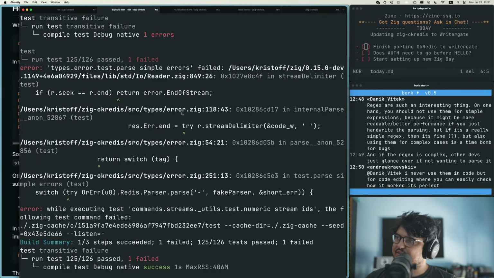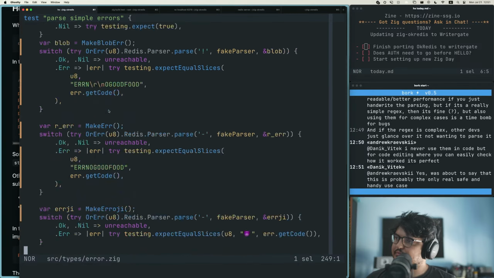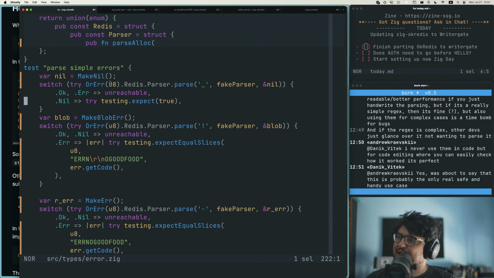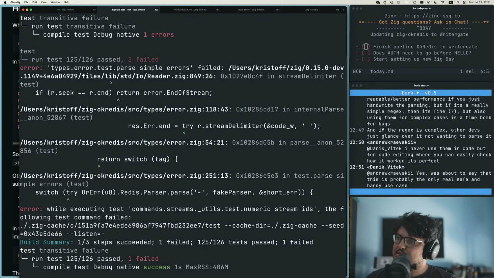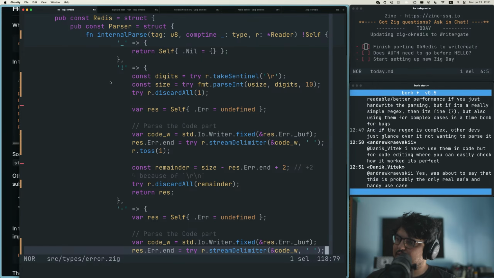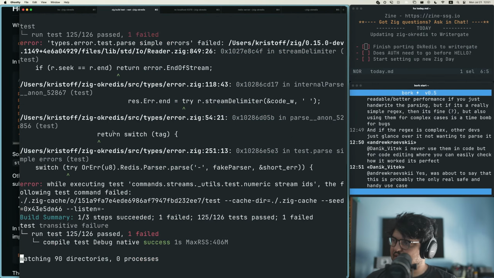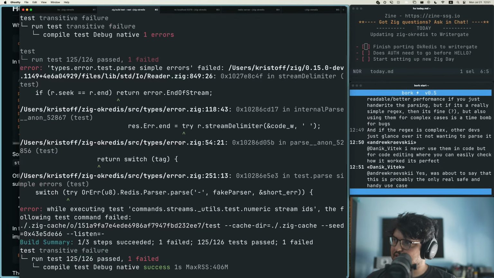The test is parse simple errors. Right, that has a ton of stuff in it. God damn it. I want to see the task code. God damn it, show me the task code.